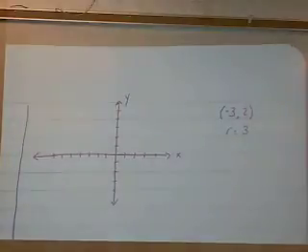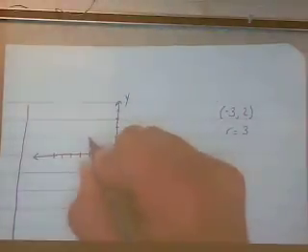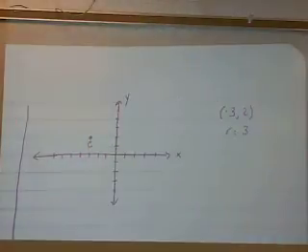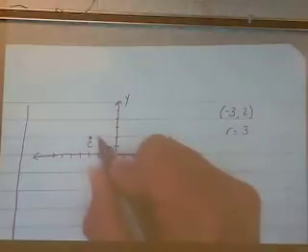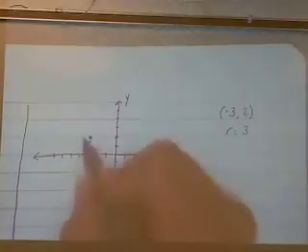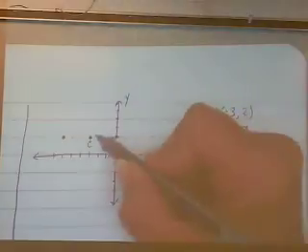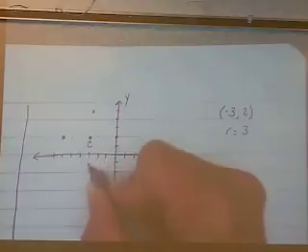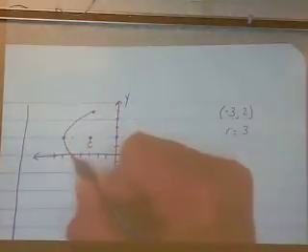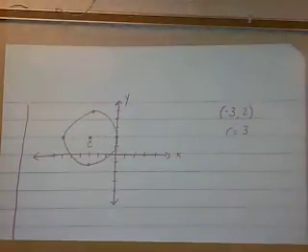In order to graph this, we start by graphing our center at (negative 3, 2). The easiest thing to do is to go out 3 units to the left, the right, up, and down. So I'm just going to count out 1, 2, 3. And I'm going to count the other way, 1, 2, 3. I will go up 1, 2, 3. And down 1, 2, 3. And I will connect my points. Although it doesn't look like a perfect circle, that's the basic idea to graph.